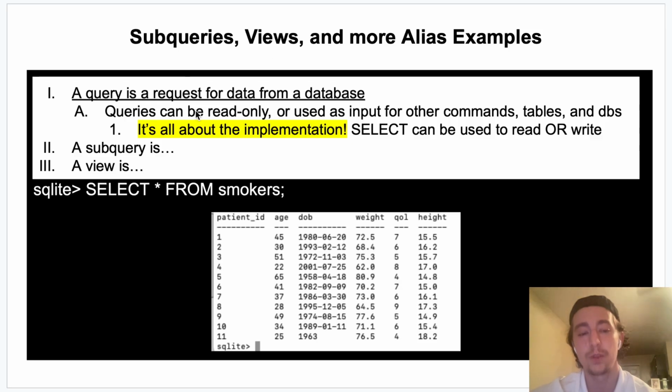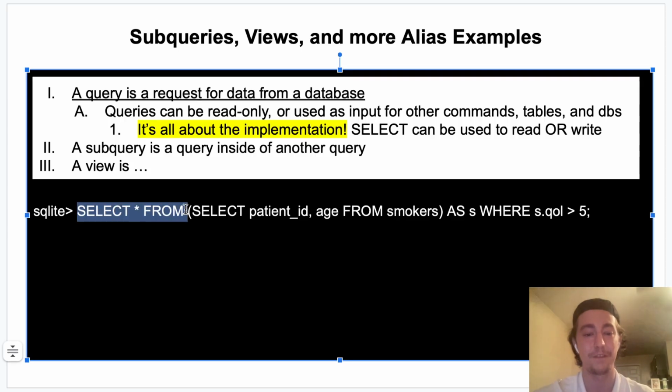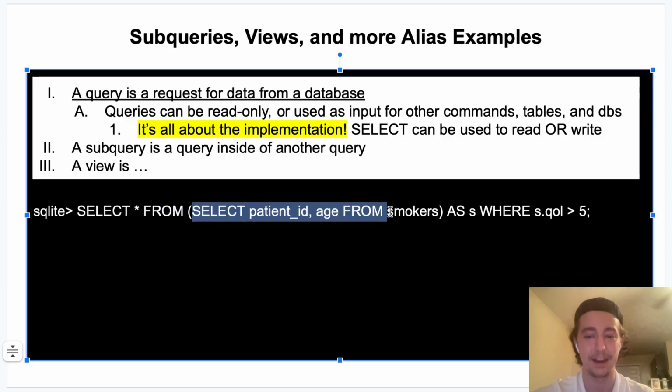What we can have with queries is what's called a subquery, which we already kind of saw earlier. A subquery is just a query inside of a query. So we have a normal select star from, and then we have our subquery right here, which is just another query.